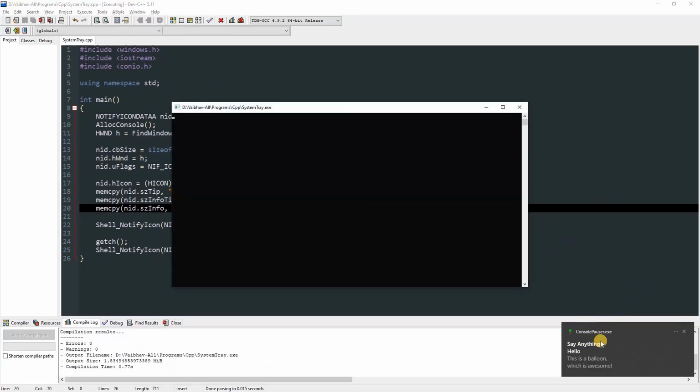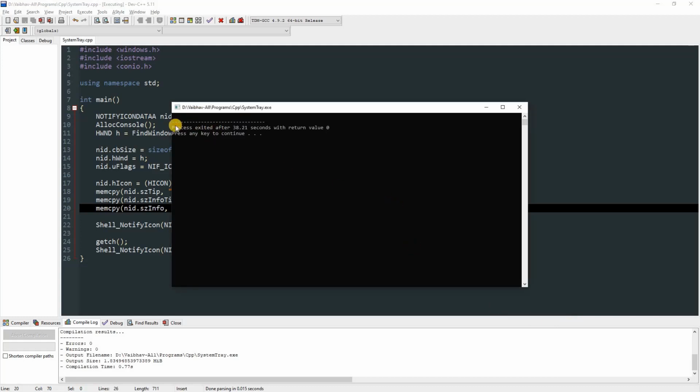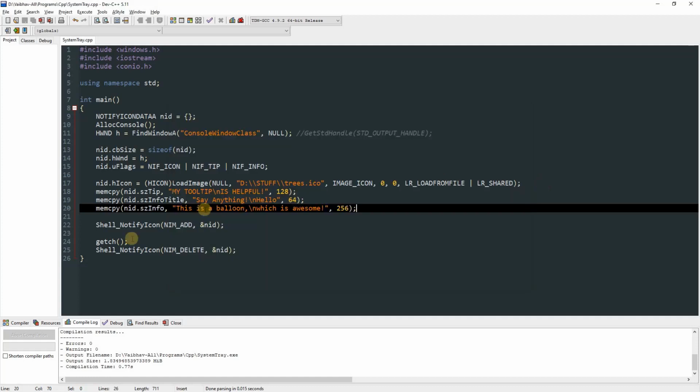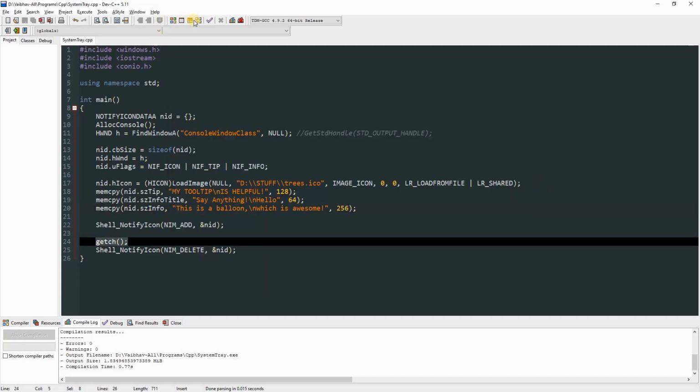You can see that our balloon has popped up, so you can see the options. The reason that this says no console poser.exe is because C++ uses its own thing, where after you press any key, it will again ask us to press any key, even after using its getch. That is the reason.